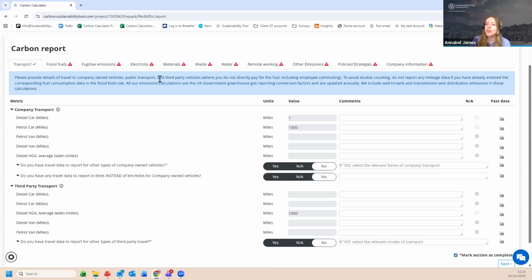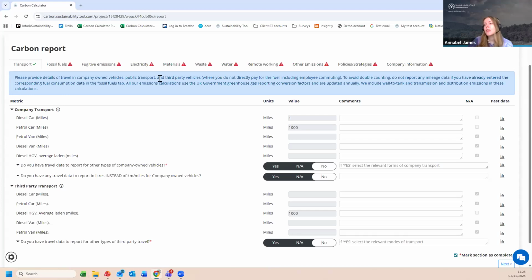And what I would encourage you to do is to register as soon as you can if you haven't already after the session, even if you just have a look at the report, so you know you've got access and can have a look around at the different tabs, just so you can familiarise yourselves a little bit. And then if you've got any questions, obviously we're here to help. But I think just registering for an account, at least then you've got it, and you can start having a look.